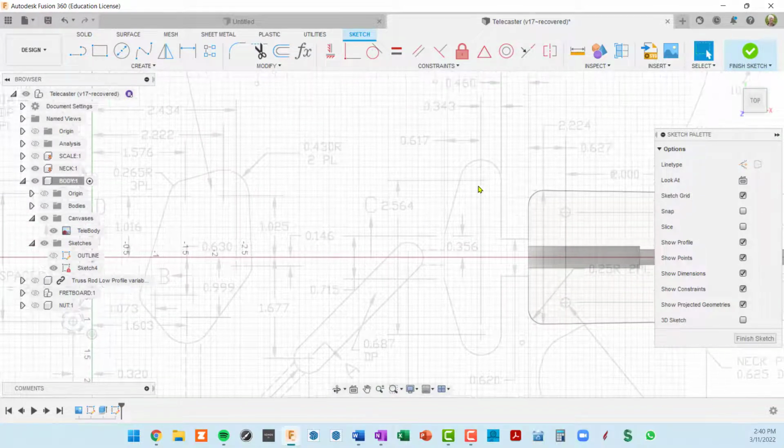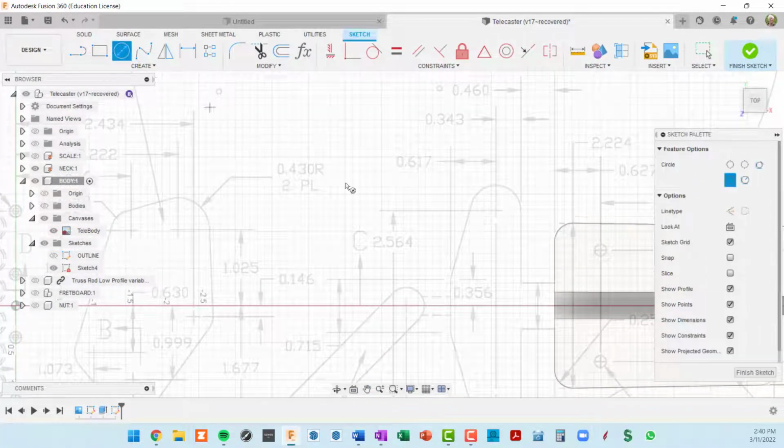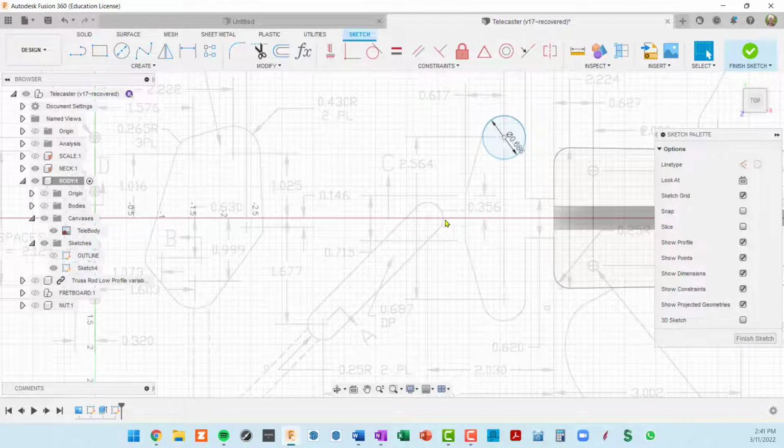So there's quite a few cavities here and quite a few measurements. So I'm going to start on this one right here. And we kind of have to derive some of this. So anywhere there's an X, it's actually a circular arc. So I'm actually going to make a circle and make it the proper diameter and then trim away the circle once we get everything else done. So we can kind of see from this measurement right here, 0.343. That looks like that's the radius of the circle. So I'm going to type in 0.343 times 2 for my measurement. And I'm not going to do one down here. I'm going to mirror this, okay?